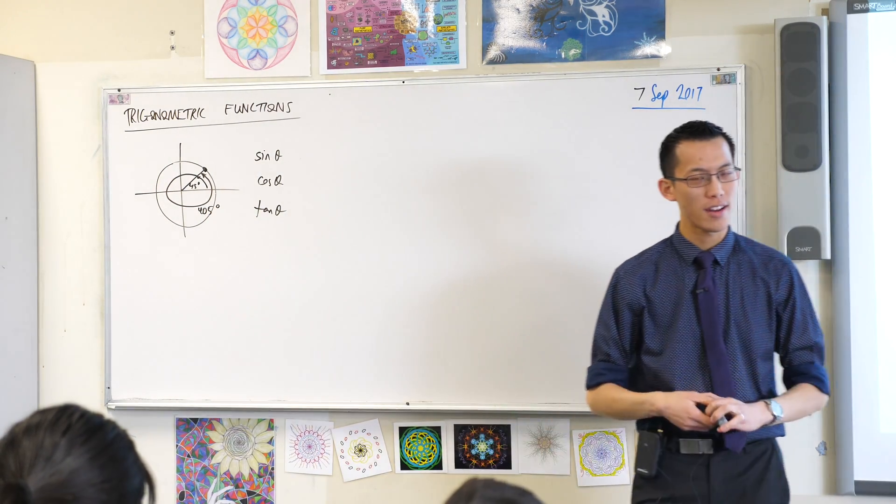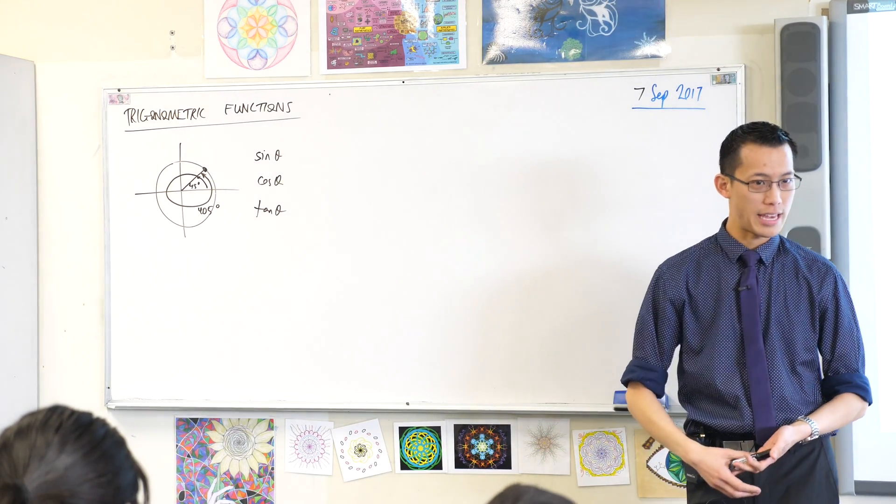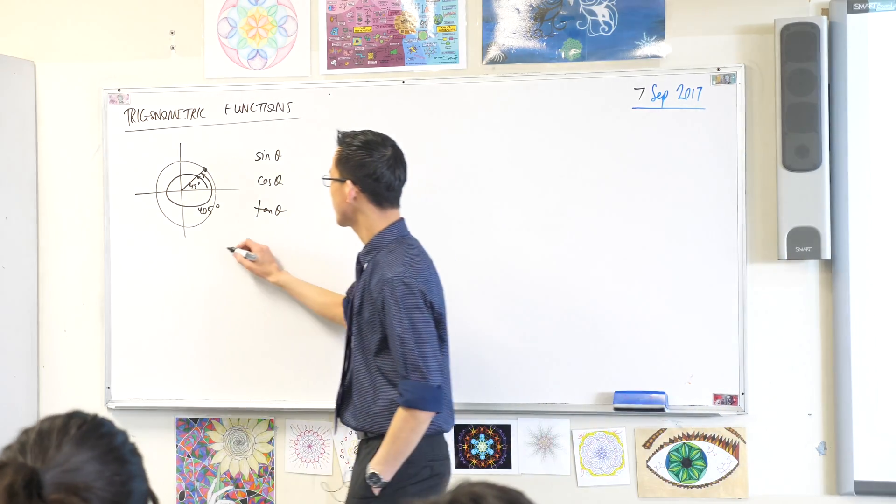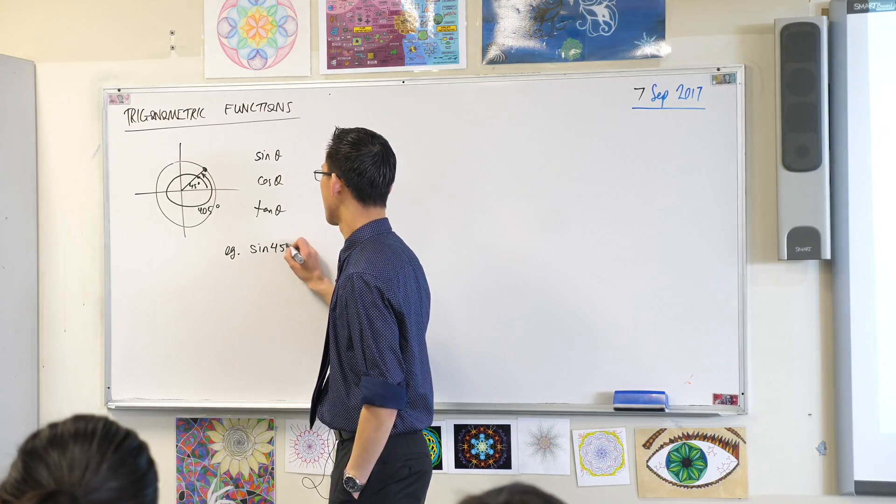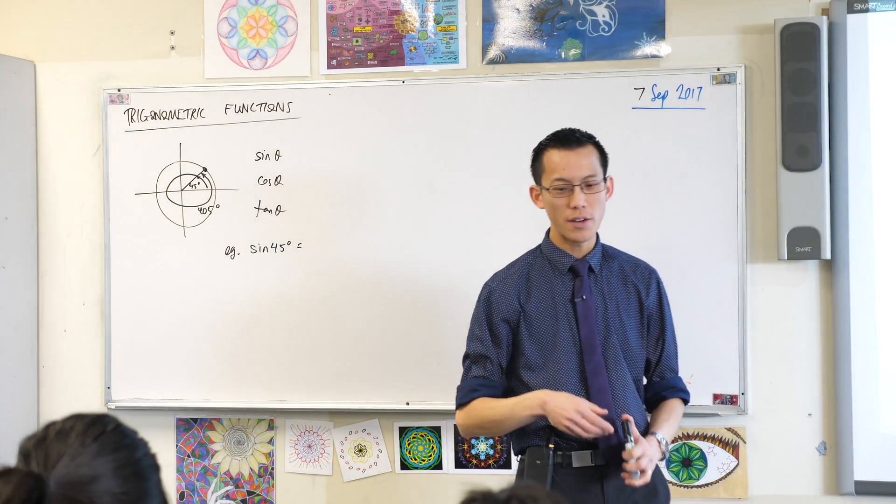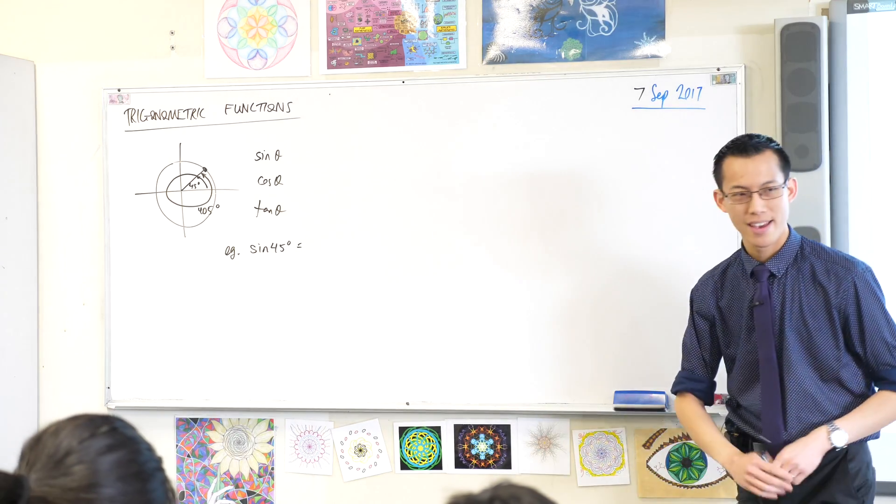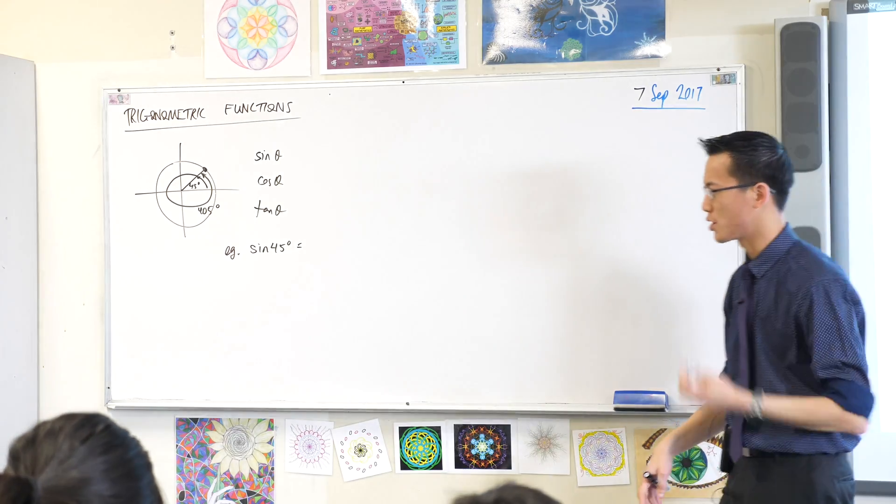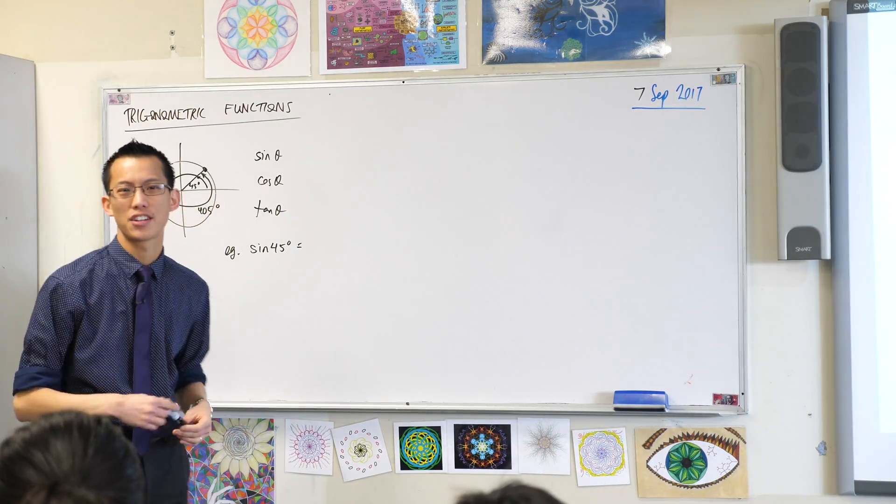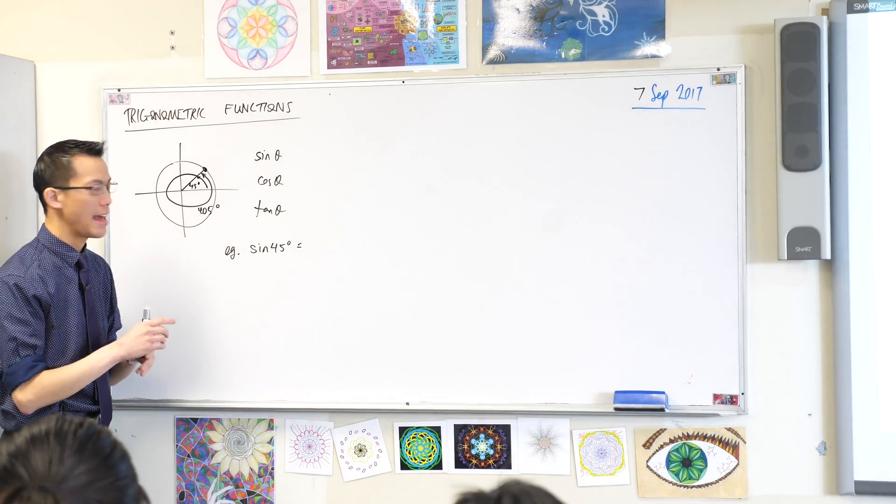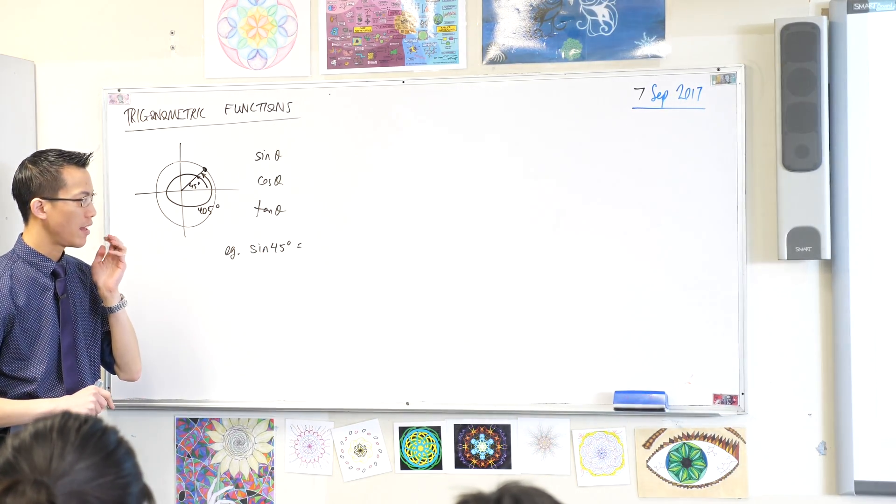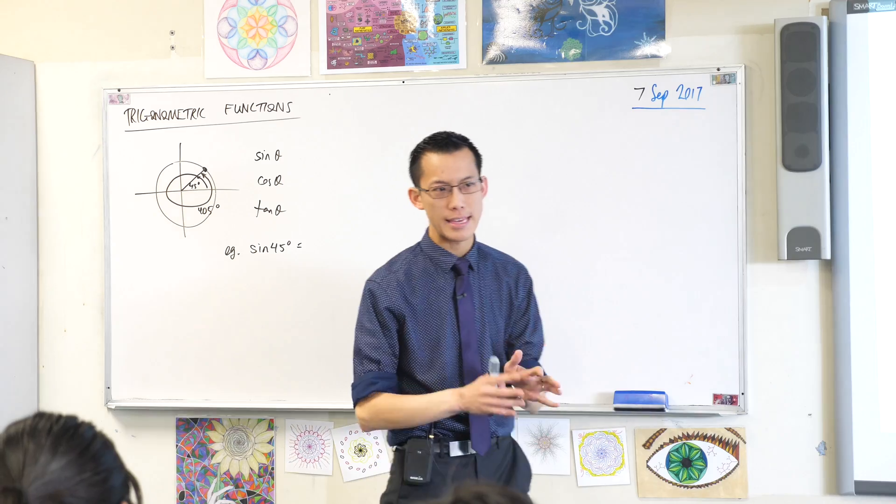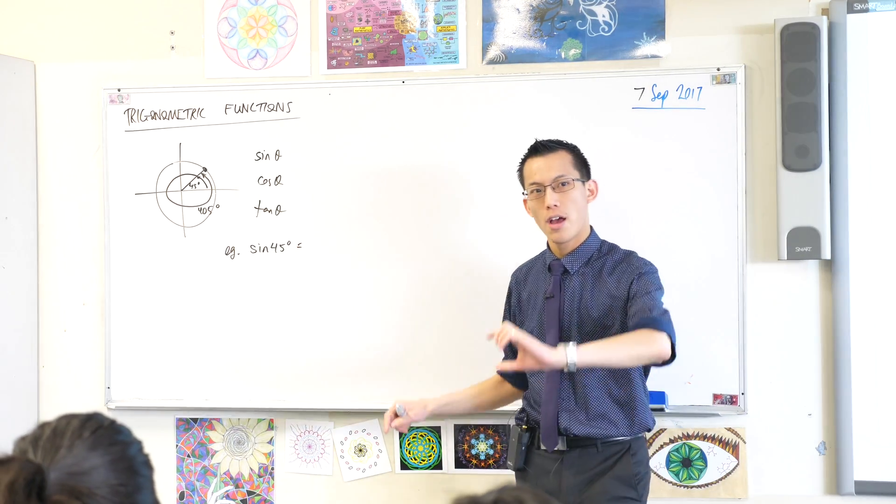405 degrees. Now, because I end up on the same spot, I should predict that I get the same value. Have your calculator there, right? If you haven't got it out yet, do that. I picked 45 because it is one of those three values which I introduced last time as a nice value. It plays nicely with our trig functions. It gives us a number that's quite easy to write. Now, I'm going to teach you a bit of a trick right now. You can remember, and I hope you do get to the point where you remember what this exact value is, but you're probably not there yet. So I want you to go ahead, put sine 45 in your calculator.